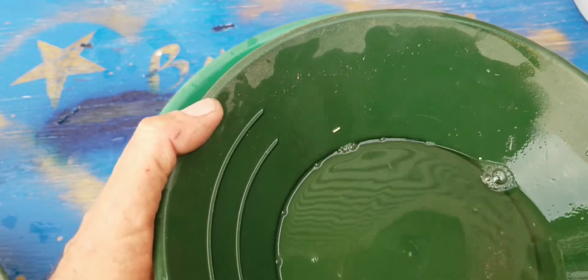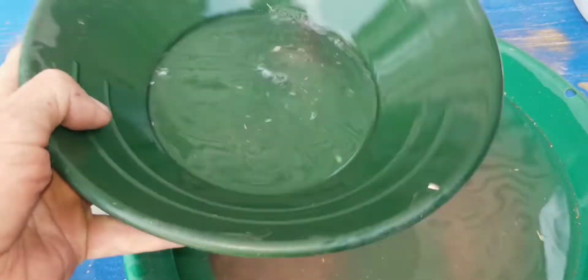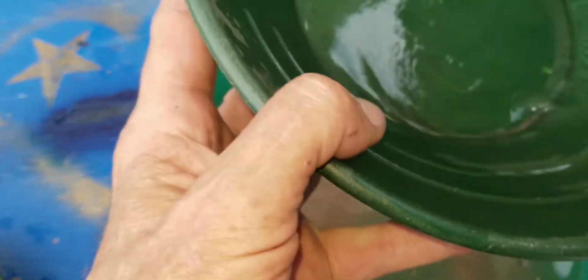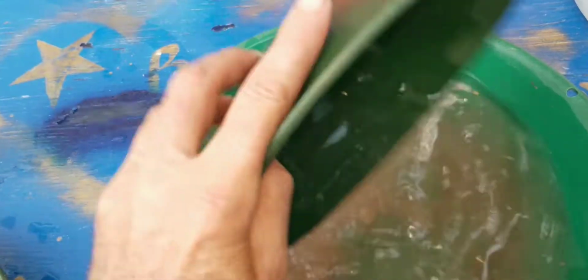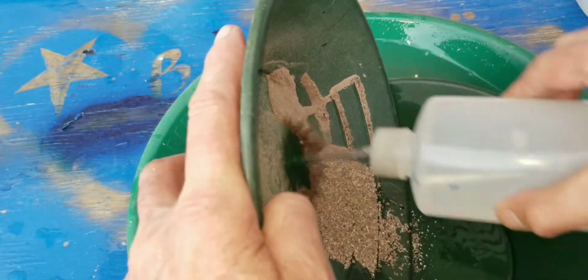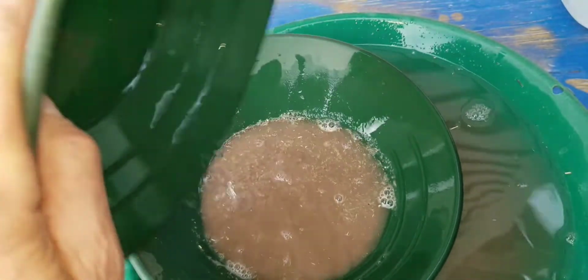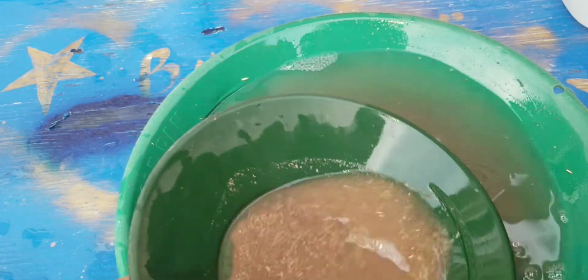Actually, I forgot I was still recording. I was looking for the last little specks here, a little quiet time there. You don't usually get that on this channel. If I ain't yakking or splashing, then we're jumping ahead. But of course, we'll go back through all this again and double check it. But a very nice showing on that. We might even have more in the, you can see there's a lot of organics floating around in there.